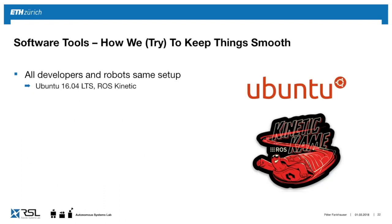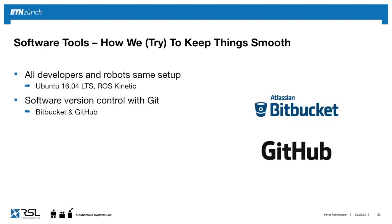Now, here's a couple more things that we learned over years with a big team on a complex robot, how we try to work with ROS and how to try to keep things smooth. One of the important things is that all of your developers should have the same version of Ubuntu and ROS, so you don't have incompatibility issues. We have full version control. We work with Bitbucket or GitHub to make sure all the code is reviewed and all the changes are tracked.